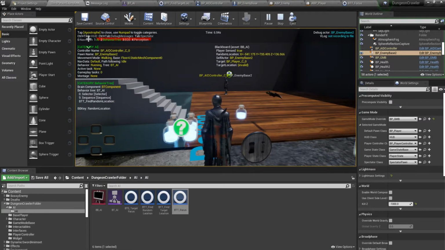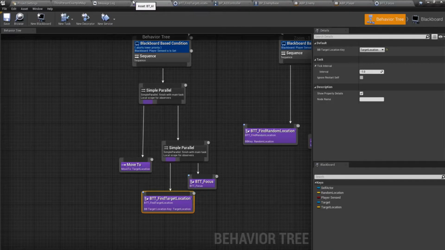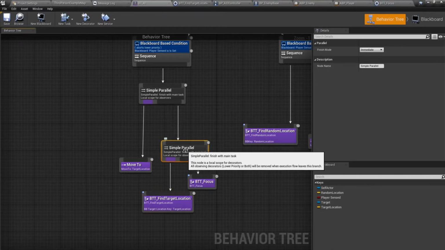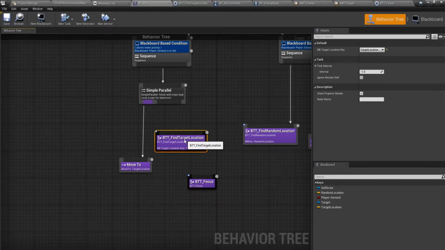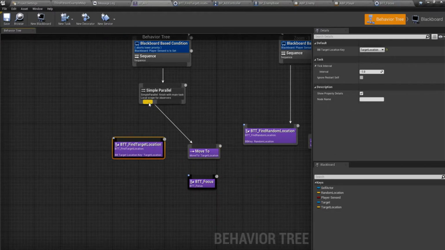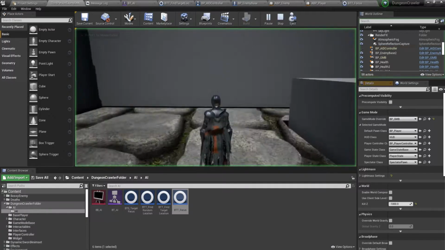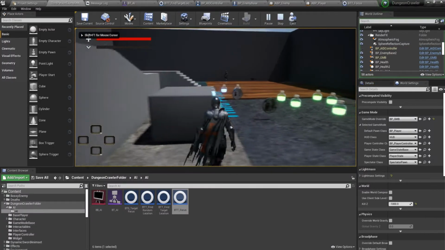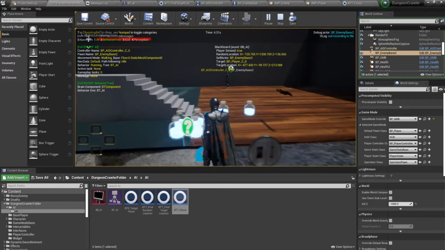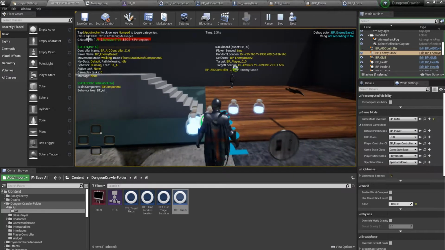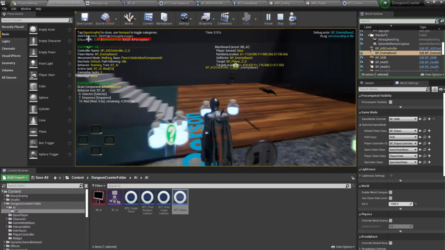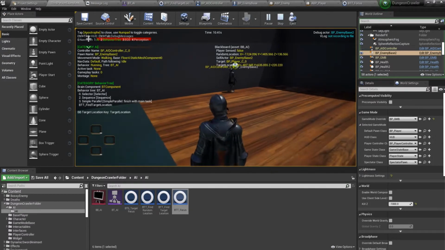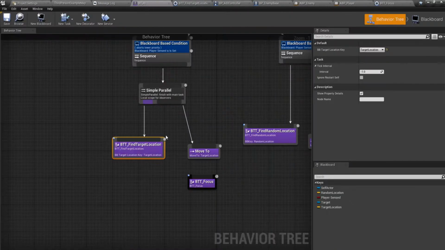move target is invalid. Okay, so let's see, let's do these two, let's see how that goes. Yeah, he won't go like that.